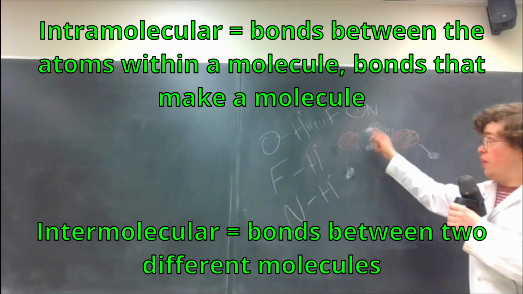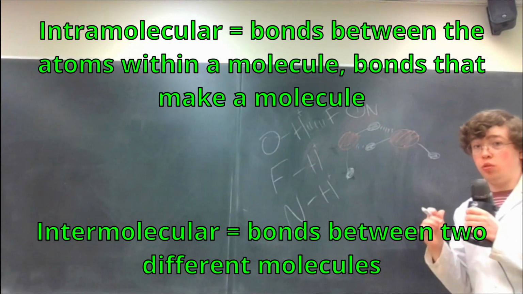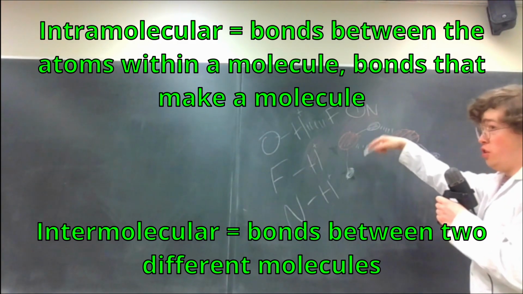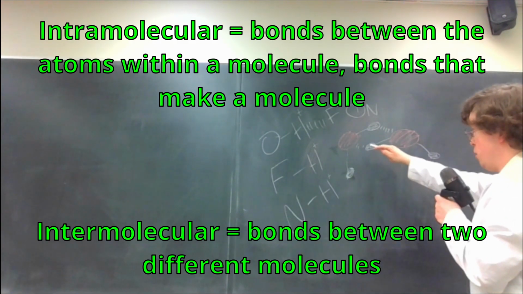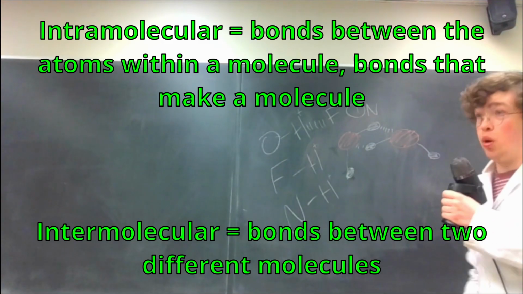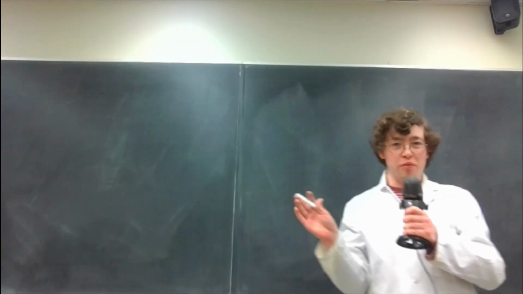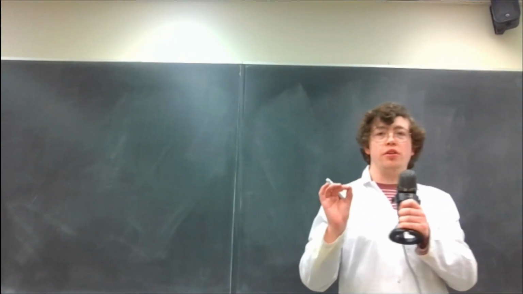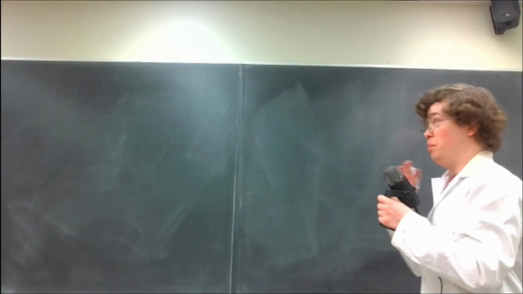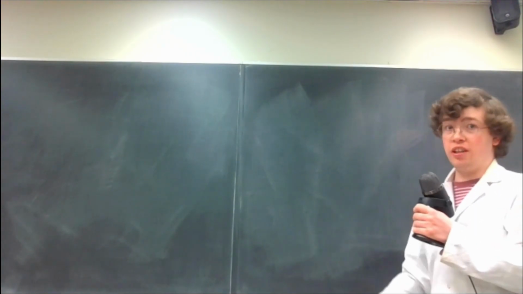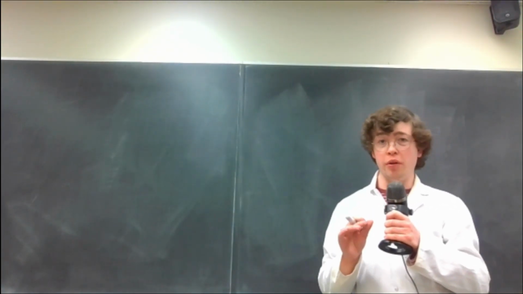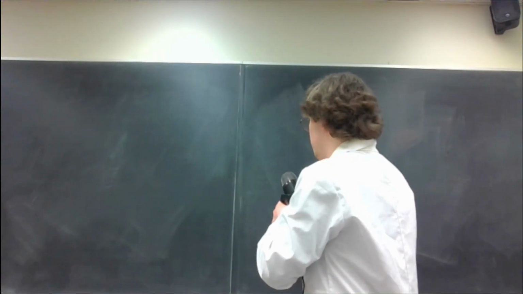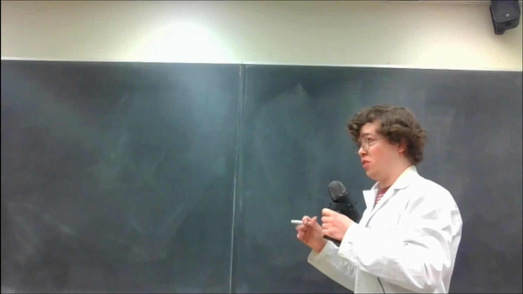So the bonds that basically make a molecule are intramolecular forces. Hydrogen bonds are not intramolecular forces, and rather they take place between two different molecules. Okay, sorry for that tangent, but hopefully now you can understand better what a hydrogen bond is. And with that in mind, we can now better discuss how the two strands of DNA actually connect with one another. As mentioned before, the two DNA strands are connected via hydrogen bonds between the nitrogenous bases.